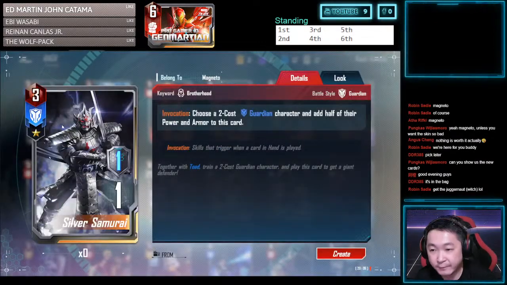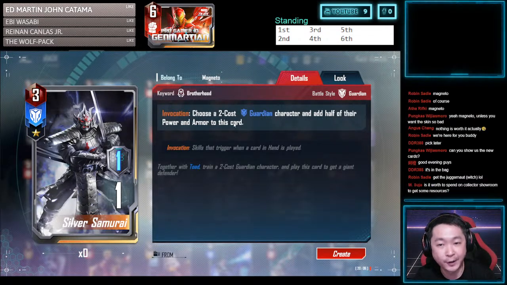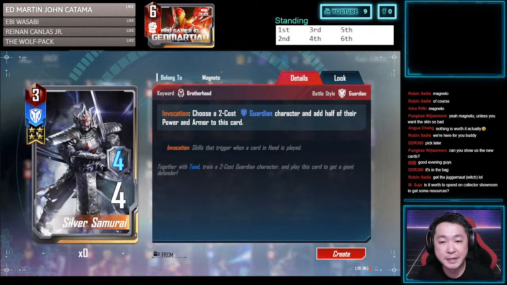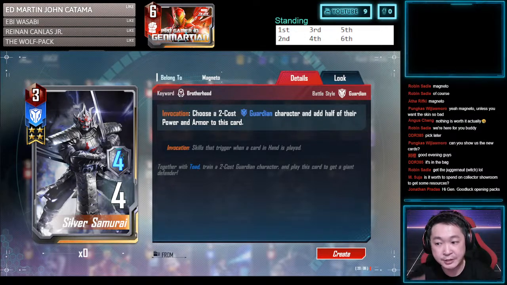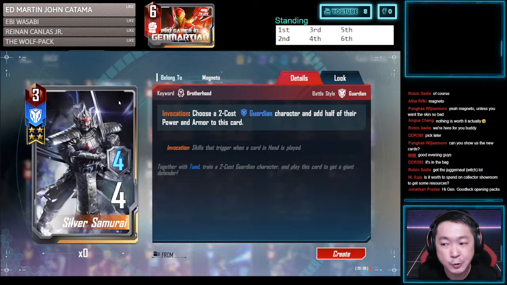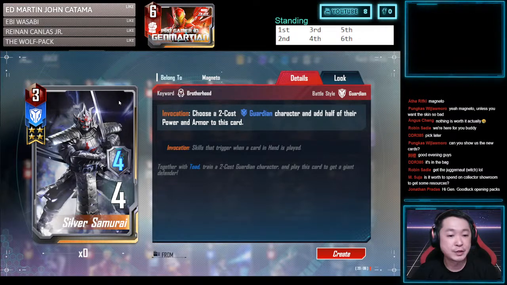So here's Silver Samurai, an invocation where you choose a 2-cost guardian card and add half of their power and armor to this card. More stars doesn't really do anything on his ability. As we were discussing earlier, I think the best one to use this on is if you have a very powerful Groot, Baby Groot. So maybe that's the thing to use this one on. But as of the moment, I don't know how to use him properly.